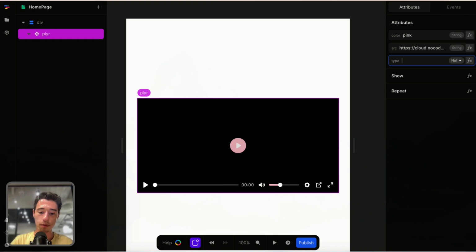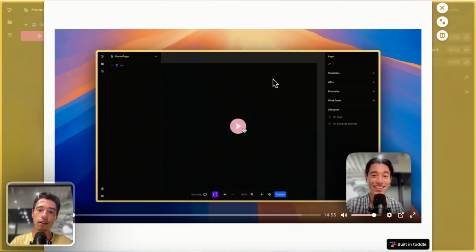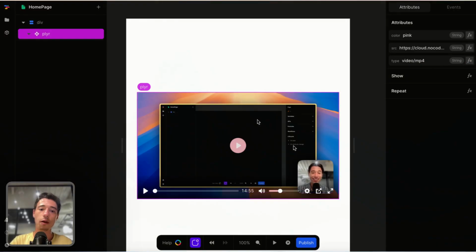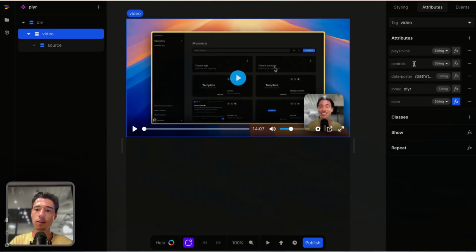And then I do type video MP4, because you could also hard code that if you want. But now we'll see we got the player with that. Now we can also do one update on this component where we actually go in the video and we'll see we have data poster.